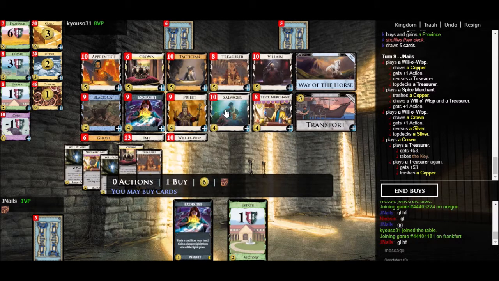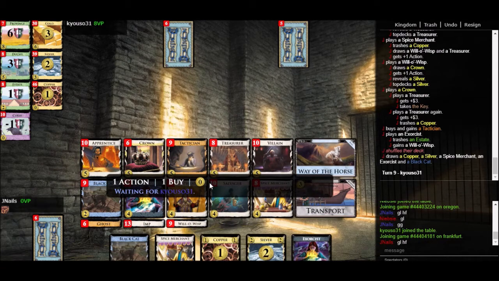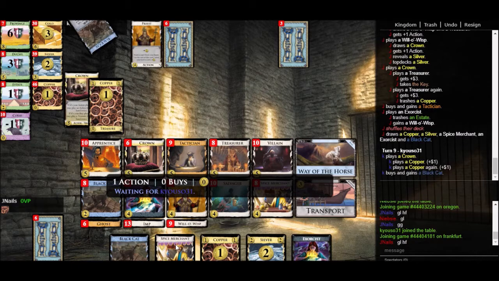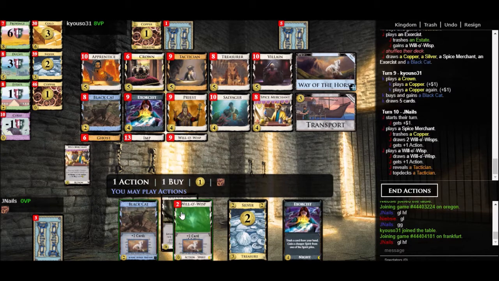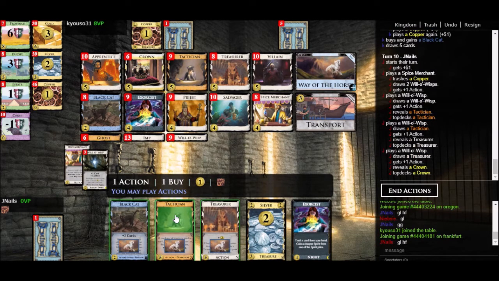I think I want the Tactician's also +buy. Look at that. Tactician was going to be bad too early because you play your Night phase cards after the Tactician would have resolved. So if I play my Tactician, I have to discard Exorcist without playing it. But I've now trashed most of the key cards I wanted to trash to Exorcist, namely my Estates. And so I'm now kind of fine playing Tactician, if need be.